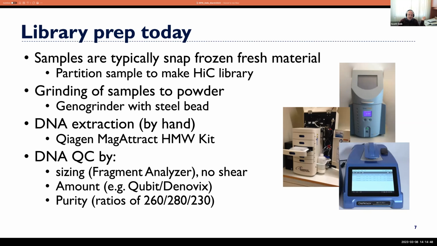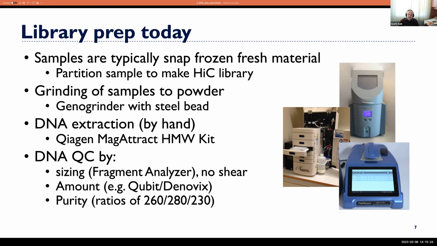And then we do the trifecta of DNA QC. I would highly recommend, if you don't have access to all three of these approaches, that you find somebody that can help you out. First, and I have it listed last here, is the purity of the DNA. How many contaminants are in the DNA that you're working with? Because if there is something else in your DNA than just DNA, the polymerase on the sequencer might not work well. The library prep might not work well. You might have something that's inhibiting ligations and things like that.